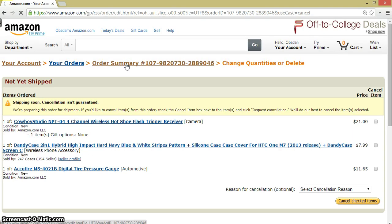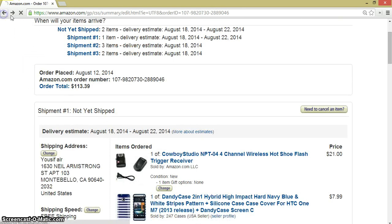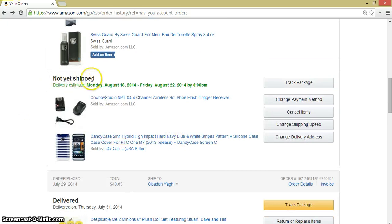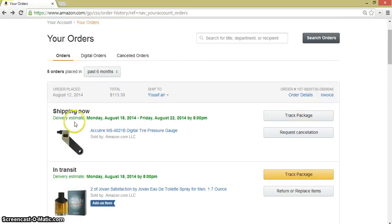Cancel the order. One last thing: in Amazon.com, you get charged for an order when the order is shipped. So these items not yet shipped — I did not get charged yet, that's why I can cancel it easily without any troubles. But here it's tricky, I can't cancel now — it's too late. Here, I can request the cancellation but it's not guaranteed. And once it's shipped, they charge your credit card with the amount of money.